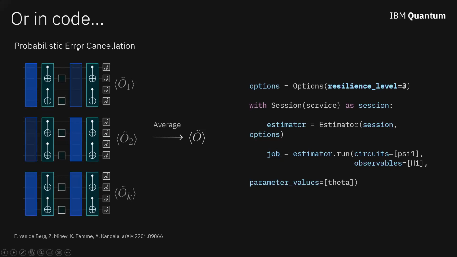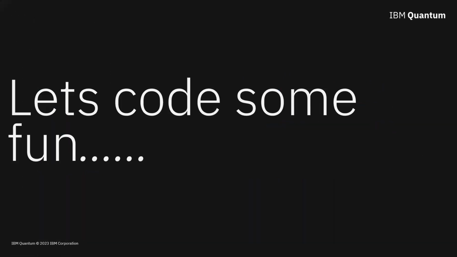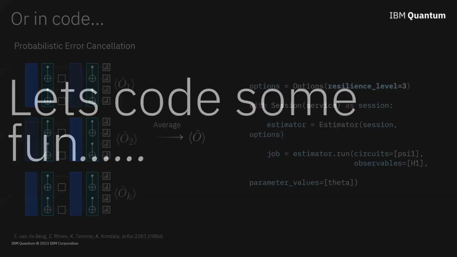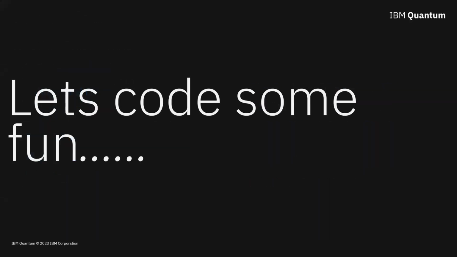Okay, so how can you use it in the code? As you can see here, we can just use the estimator, session, options, and job estimator, and then you can add that information into your code and easily use those ideas. Actually, I will go back. Using the Qiskit runtimes, you can use them directly. That's why I mentioned that it will be useful for you to open the platform and use the Qiskit runtimes.